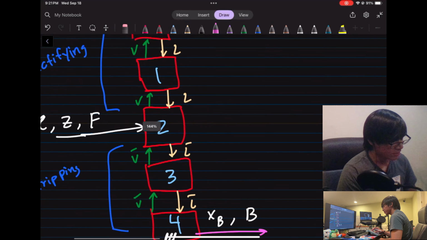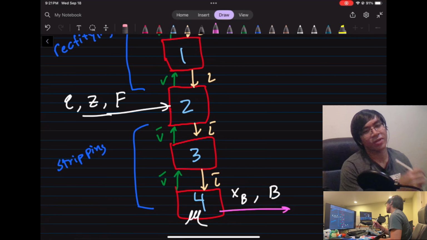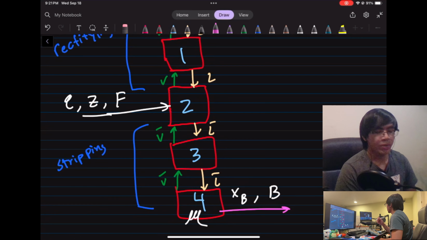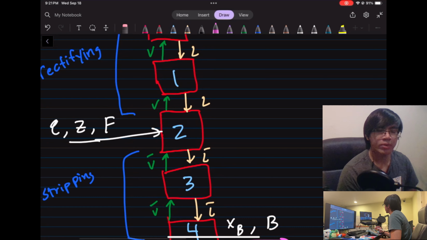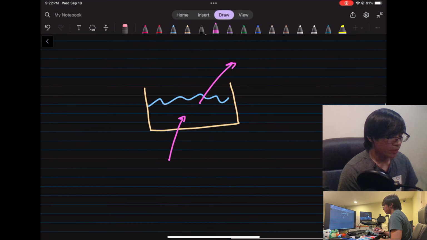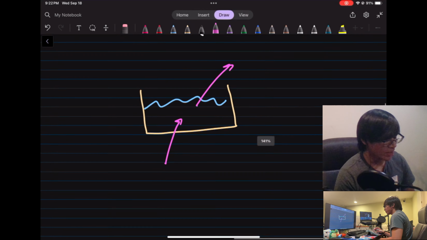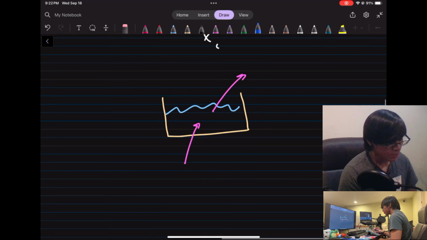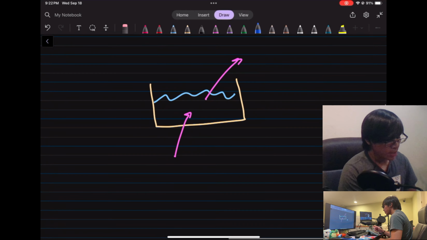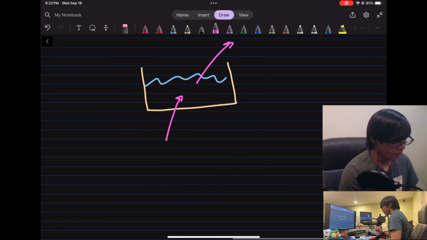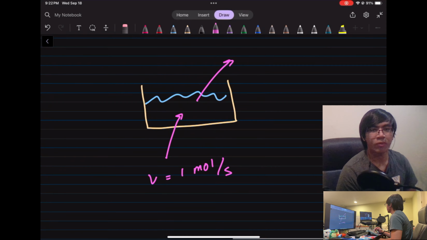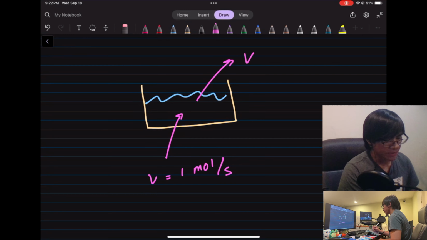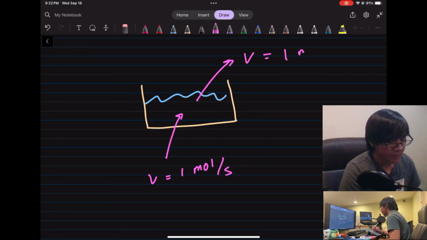And I don't think I actually discussed this. So there's liquids coming down and vapors going up, and each of these stages are in equilibrium. And I'll leave it at that for now. But as we get back to our assumption here of constant molar flow rates, let's say we have a vapor going in at around 1 mole per second. So as it goes through that liquid, what we're saying is it stays the same. It's 1 mole per second coming out.